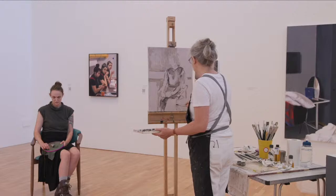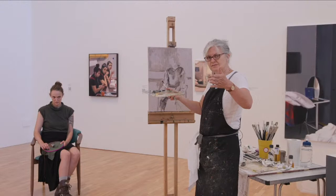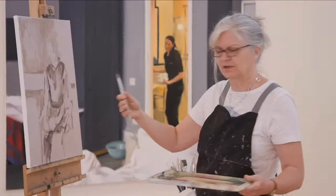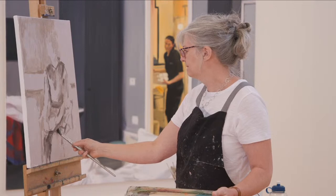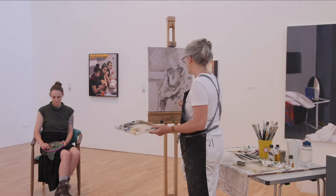And her lap is foreshortened, so her knees are coming towards me, and the length of the thigh is visually foreshortened. So I've got to bear that in mind as I draw these. It's very easy to think, oh, legs must be long, but actually I'm looking sort of straight up her lap there, so it is foreshortened. And then there's the shadow there from her skirt.